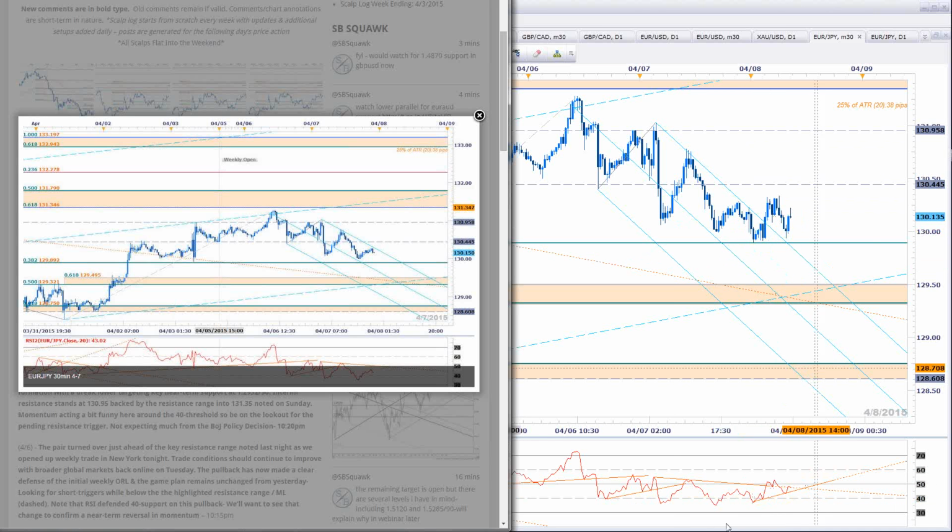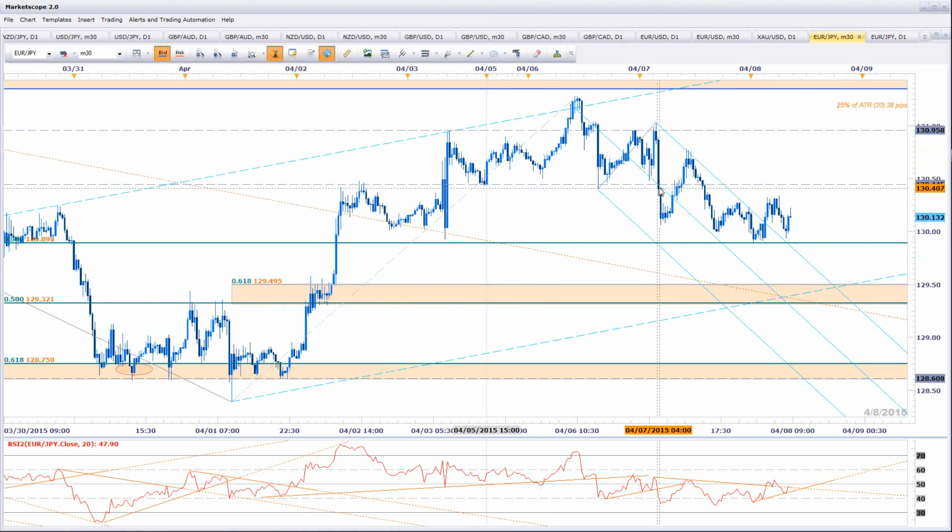So we're kind of neutral here. Put in some divergence into the lows as well. Could get a rebound back into 130.45 or even 131 at this point. So I'm not really involved in the euro yen. The premise of the opening range break was a move into 129.90, and that's kind of where we're sitting right now. Again, the key support would have been down here.